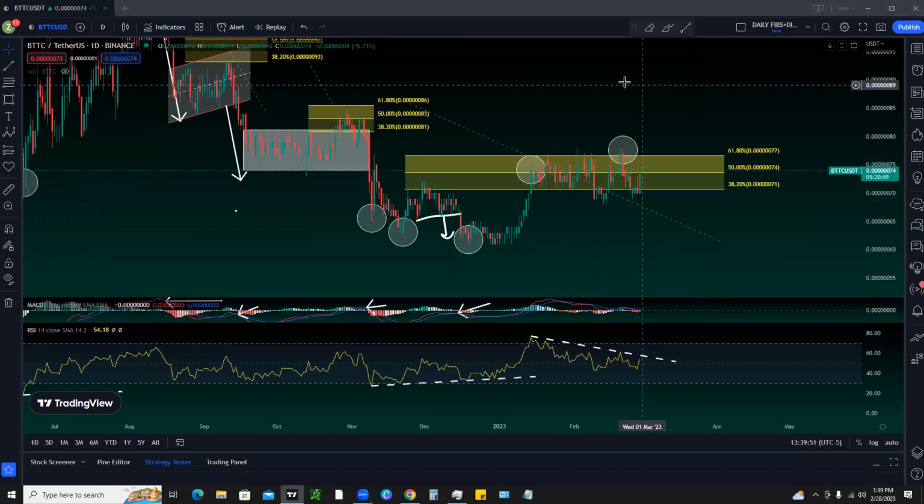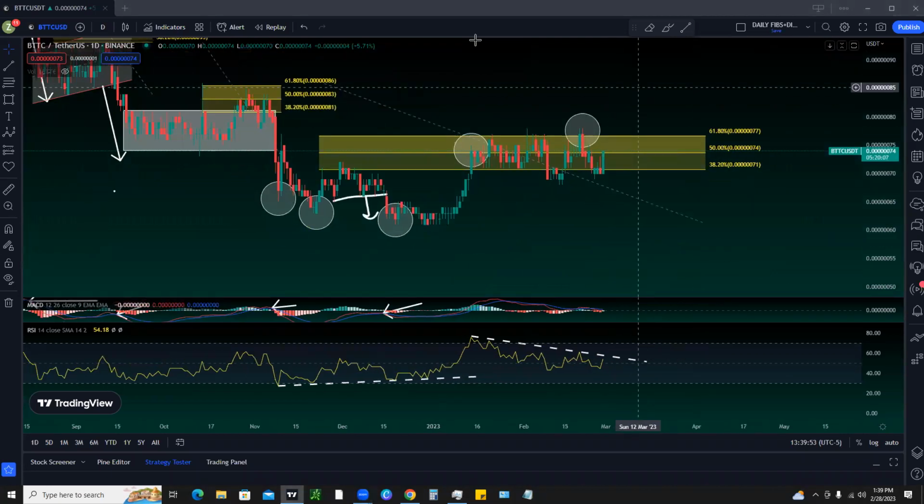So it's going to be really interesting to see, are we going to be able to get that reversal, and make a new high above our previous highs here, somewhere up here in this range, or has this just been a healthy retracement and ultimately we're going to continue the trend?